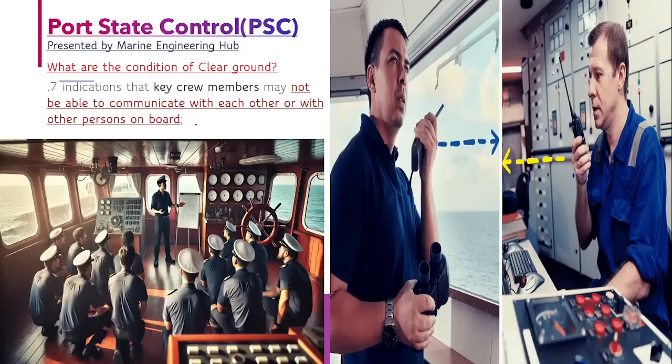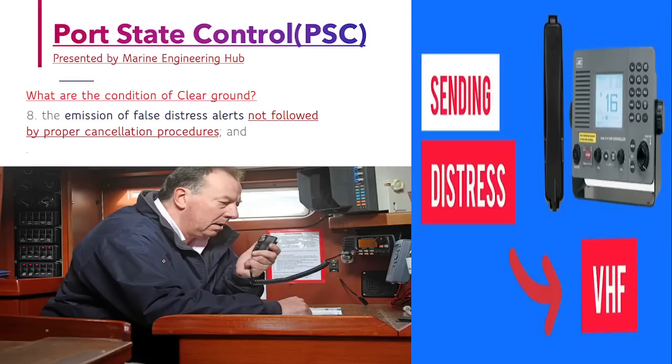After that, your key members such as chief engineer, chief officer, second engineer, and captain are the key members who are responsible for the safe operation of a ship. If key members are not able to communicate with each other, suppose a captain and chief engineer are communicating on a radio in front of a PSC officer, and they are not able to understand each other's language, or there is some communication barrier, it clearly indicates that the communication is not good. It means that it may hamper the safety of a ship, so it calls for a more detailed inspection.